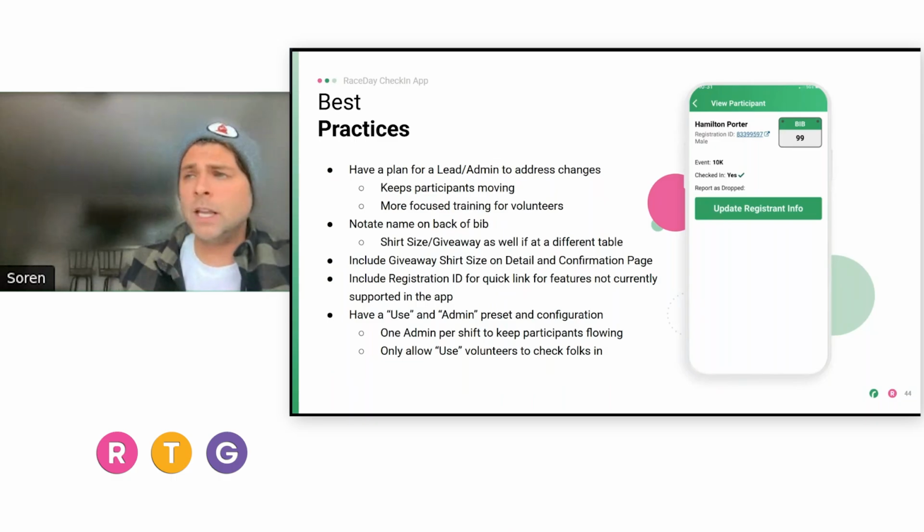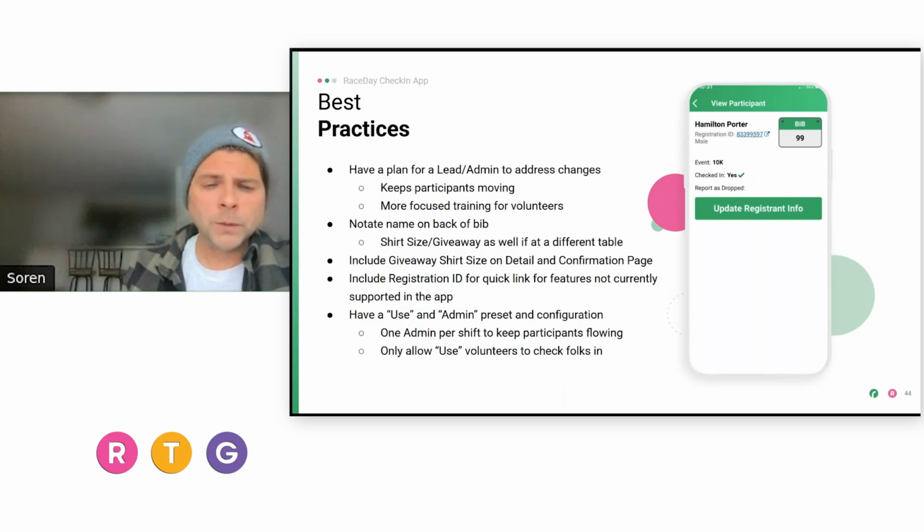Another best practice, if you're doing dynamic bib assignment, notate the name on the back of the bib. If you have shirts being picked up or giveaways being picked up at a different table, it's also good to mark what size they are if there's different sizes there. The example for this is say that we're doing a turkey trot and I'm going to pick up for myself and 3 other people. If you don't mark what name is assigned to what bib on the back of them, it's entirely possible that all 4 people will have a random bib there and everyone's results will suffer for that, or not, but it's not accurate.